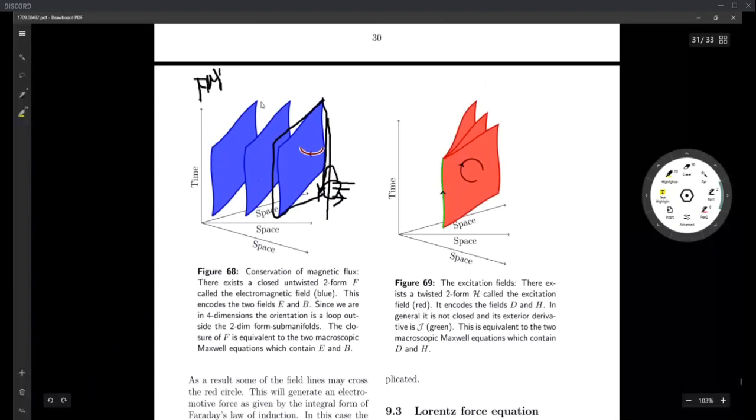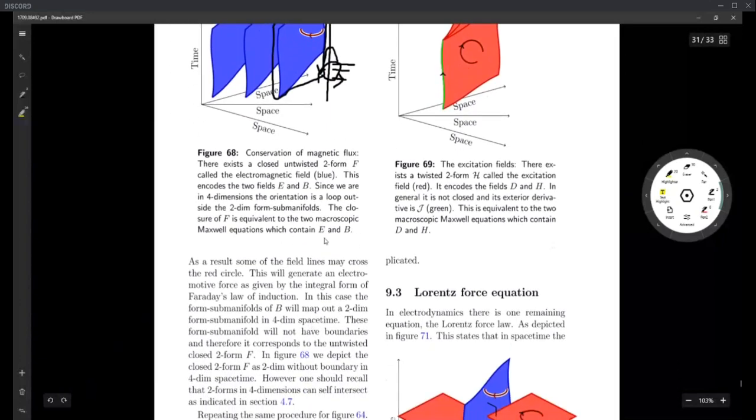Right, this square is containing my F mu nu, and you can then say that with respect to x mu, if I just differentiate this, if I take one particular slice of this and look at the change of it, I'm basically going to end up with how my charge changes. So I'll end up with this. This is a very fancy notation to denote two of the Maxwell equations that encode E and B.